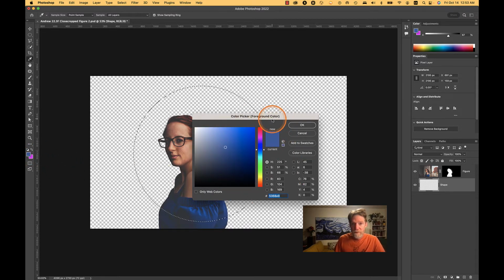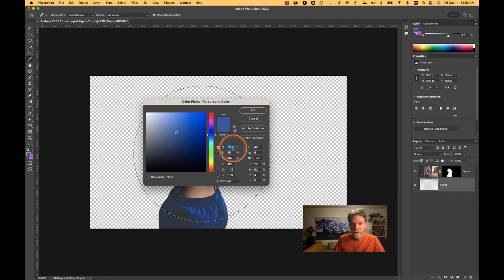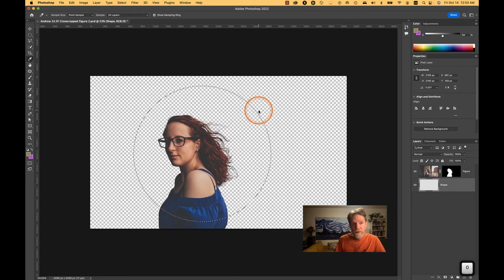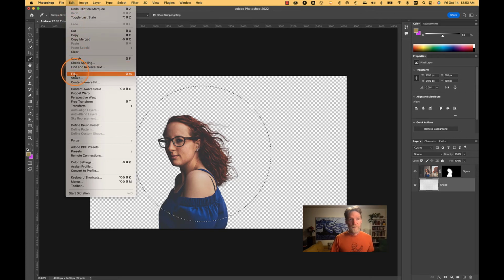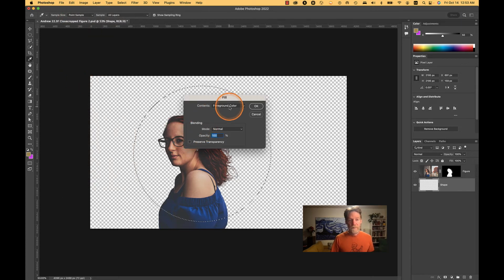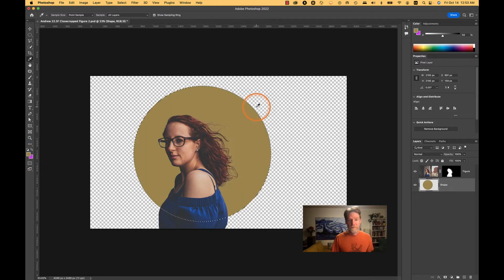This opens up the color picker, and I am going to go to the hue value, and I'm going to subtract. So minus 180. Click OK, and that gives me the complementary color to the blue, the opposite on the color wheel. So that foreground color now is the color that I want to fill the circle with. I'm going to go to Edit, Fill, and I'm going to fill it with the foreground color. So this is foreground color, background color. I'm going to click OK. So I'm going to deselect. I'm going to take my marquee tool again, click outside.